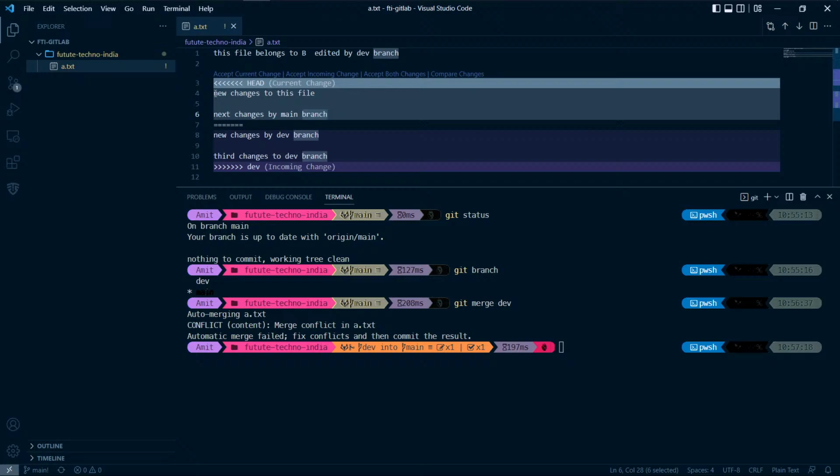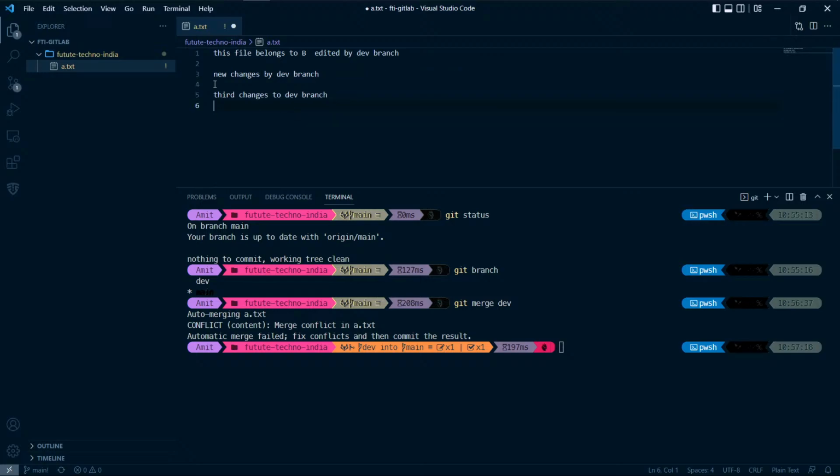My concern is only that my developer was working great in this project, so I wanted the developer's code. Here you will see the incoming change will be coming from the developer, so you can accept the incoming change in this scenario I'm talking about, not in both scenarios. If you wanted to accept both changes, you can accept both, or if you want to compare the changes, I'm already comparing it. So I wanted to take the incoming change. As soon as you click on incoming change, the merge conflict has been resolved. You can save this now.